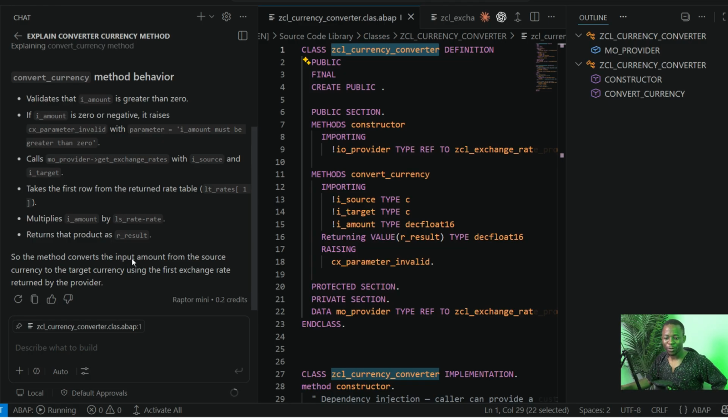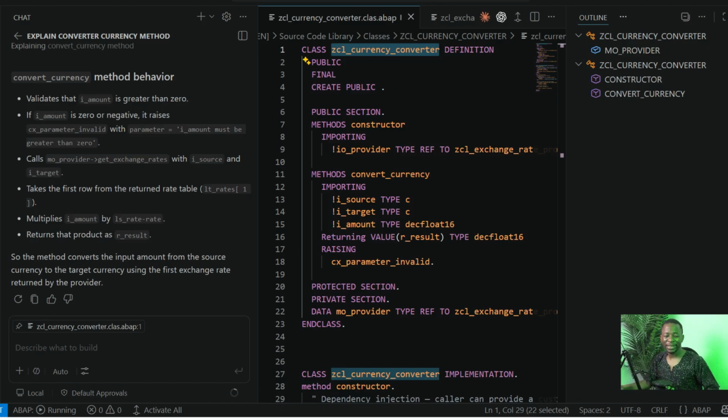This is the functionality of the method: it converts the input amount from the source currency to the target currency using the first exchange rate returned by the provider. Of course, if you don't understand, you can still ask it to explain better, all right?